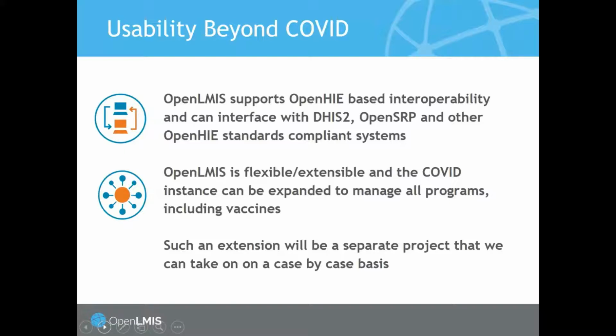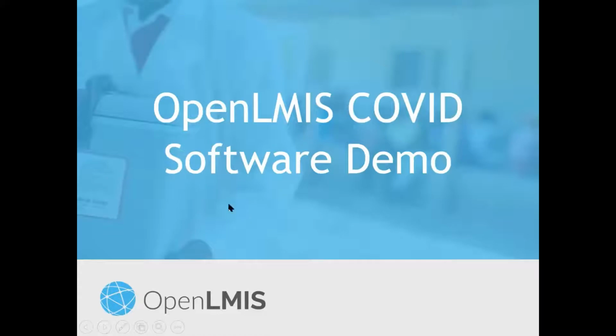A huge benefit to countries who decide to deploy this tool is also that OpenLMIS is flexible and extensible, and the COVID instance can be expanded to manage all programs, including vaccines. Such an extension will be a separate project, obviously, and we can take on those requests on a case-by-case basis as well. So that's the overview. Thank you very much. And I'll hand over to Wes now to give us a demo of the system itself.